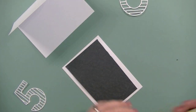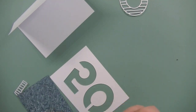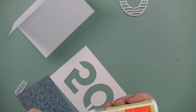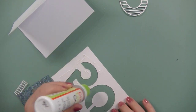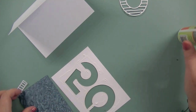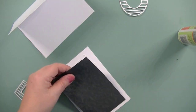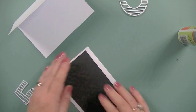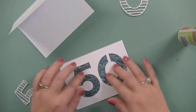I don't do much measuring when I'm creating. I just eyeball the papers a little bit, and that's always fine with me. And I really like this craft glue by Tonic Studios. It's really good quality, works really well for paper crafting. So just a little bit is enough, and it really stays in place and holds put. So I'm using the lighter one because this is two-toned, and I'm just using the one that has more blue on it. I think he will like it. I'm hoping he's going to like the card.